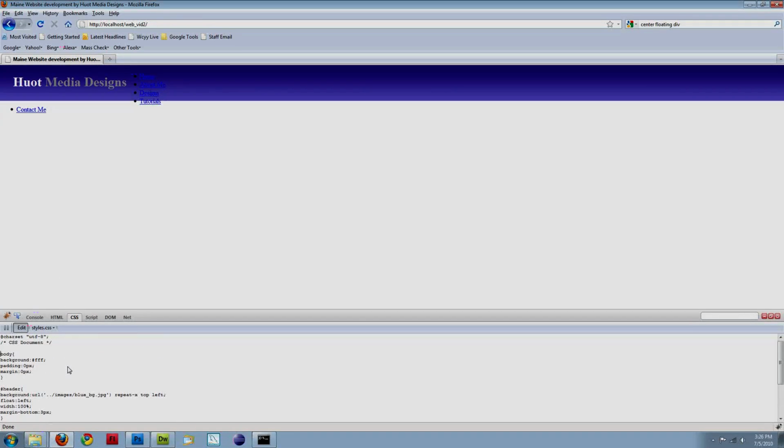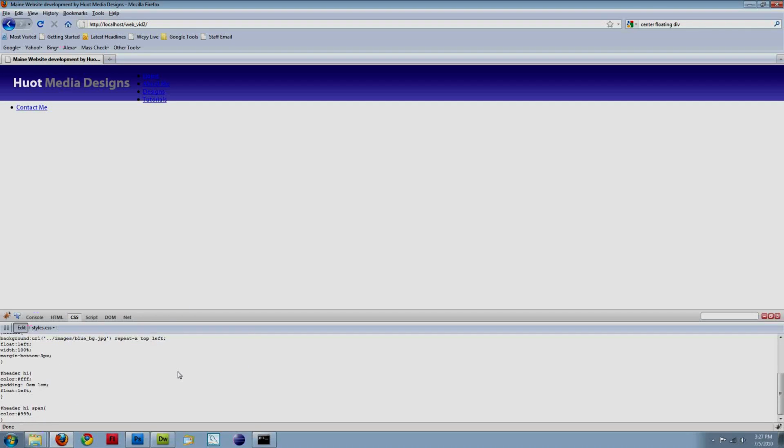One thing that I forgot to add to this body tag was I wanted to do our font family, and this just gives you a bunch of fonts that the site can use instead of just one font that might not be on the person's computer, so then it'll resort to the default for the computer. So we'll actually do Myriad Pro, which is what I'm using, and you notice that it changed it up here, and then also Times New Roman, which is the widest used, and then sans serif for default.